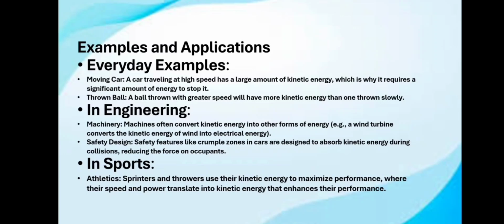If you throw a ball at a high speed, like cricketers throw a ball at very high speed, like 134 kilometers per hour, 100 kilometers per hour, and more. I actually don't know the correct speed thrown by a cricketer. Then, a ball thrown slowly will have less kinetic energy.